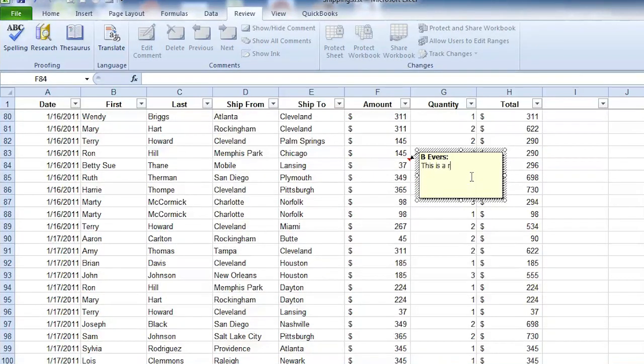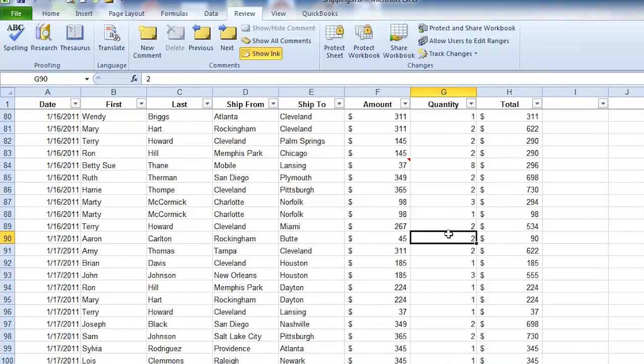This is a reship. So maybe what we sent them was poor quality. We reshipped, which means that we took the brunt of the cost. So I've put that in there, and now that's available, and if they're looking at my spreadsheet, they'll know to look at that comment. Now, how do I read that comment? If I'm looking at a spreadsheet and I see a little red triangle, I can hover my mouse right over that cell, and the comment pops up.